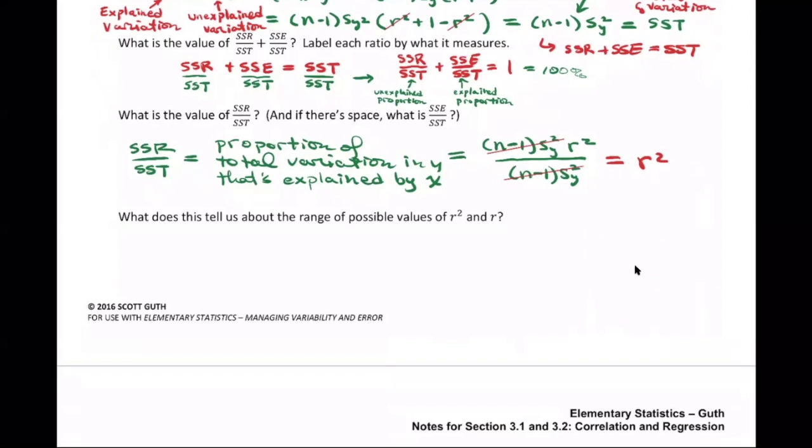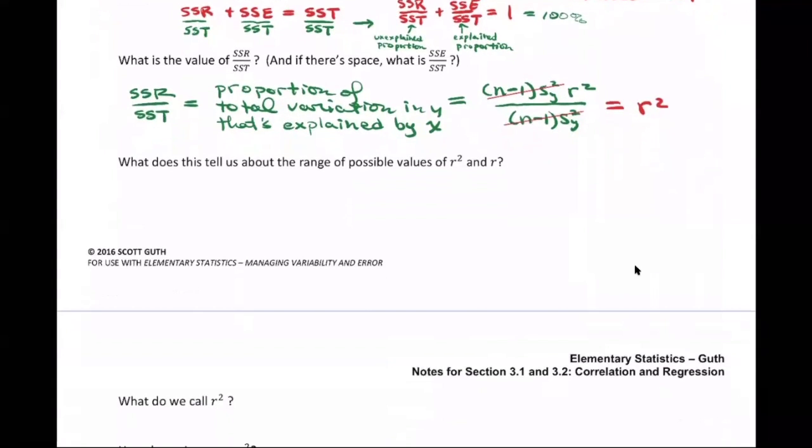But r squared you have to compute, so you just take the r value from your calculator and you square it. Okay. What is r squared? Well, r squared is the proportion of total variability in y that's explained by your explanatory variable. So if you put this into words, you're saying that there's a lot of variability in murder rates, but some of it can be explained by how many guns are in a city, how many automatic weapons are in a city. Well, how much? Well, r squared is the proportion, and we'll compute that in a minute.